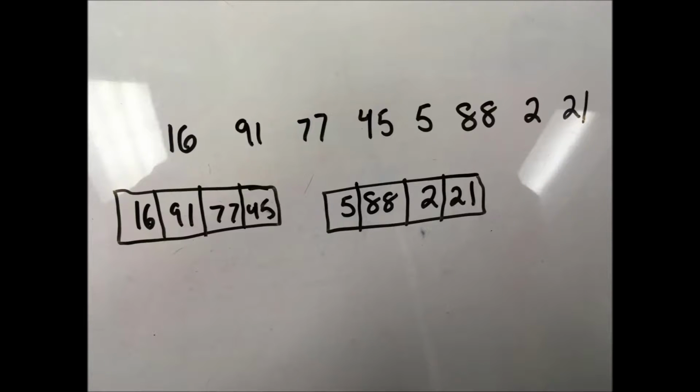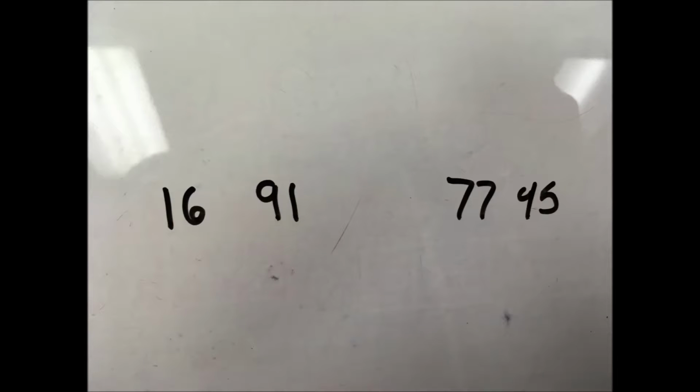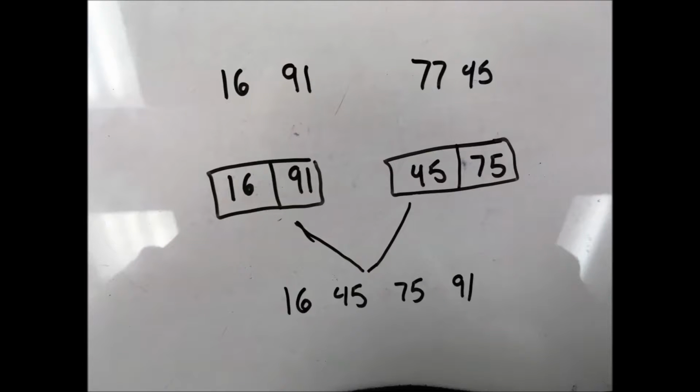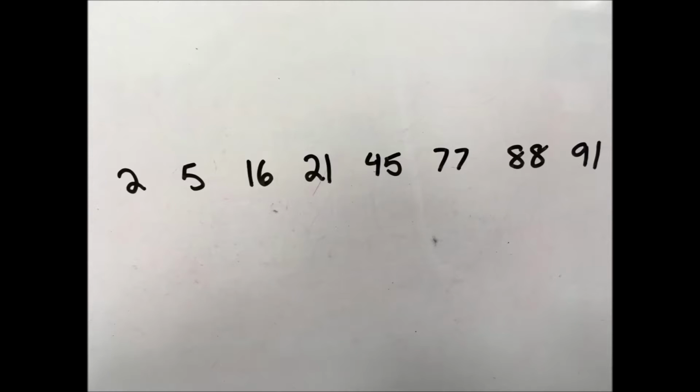Now let's work on the left subset. It will be divided into lists of 2. Each list of 2 is now very easy to sort. After each list of 2 is sorted, we then merge these 2 lists back together into a list of 4. Now the algorithm proceeds to solve the right subset, recursively. Then the 2 lists are merged back together.